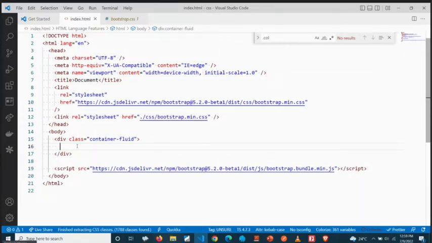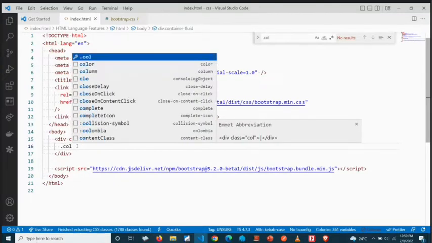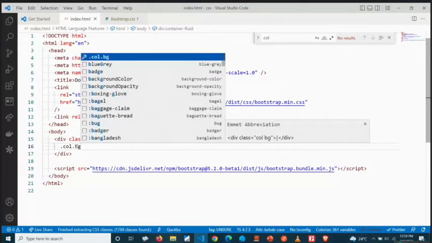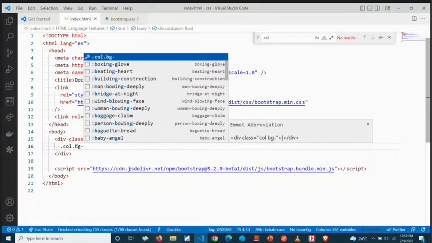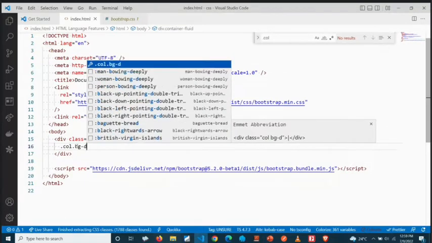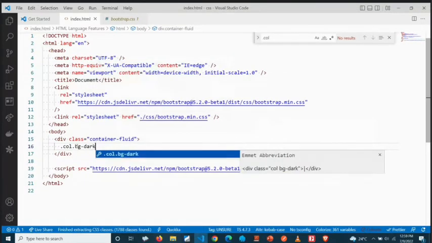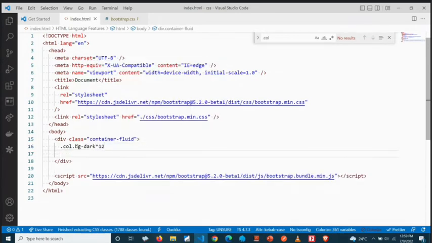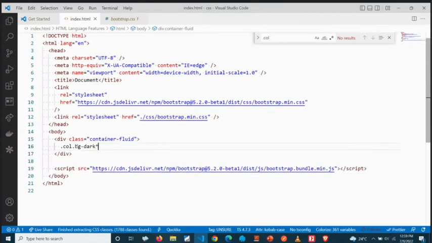So this is how the grid system works. Let's take col dots. I want to add color to it. Okay, dark. Multiply by 12. I want 12 columns. That will not work.